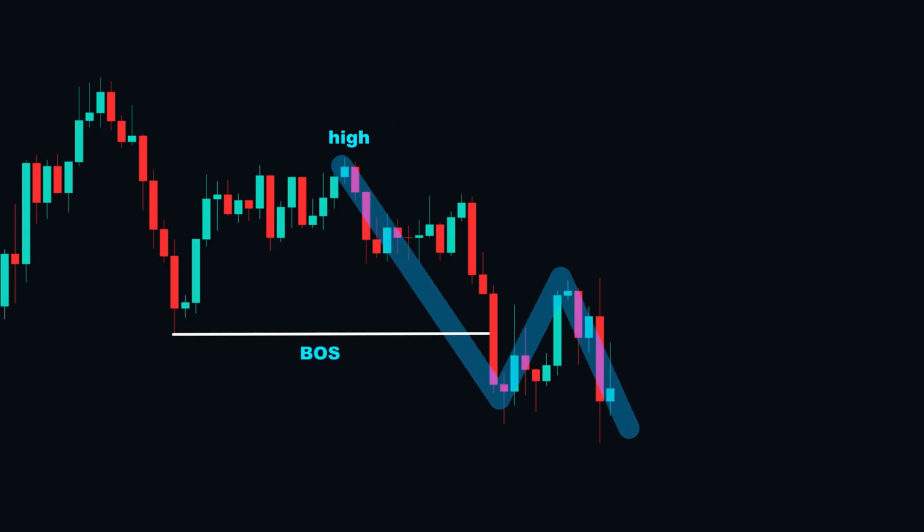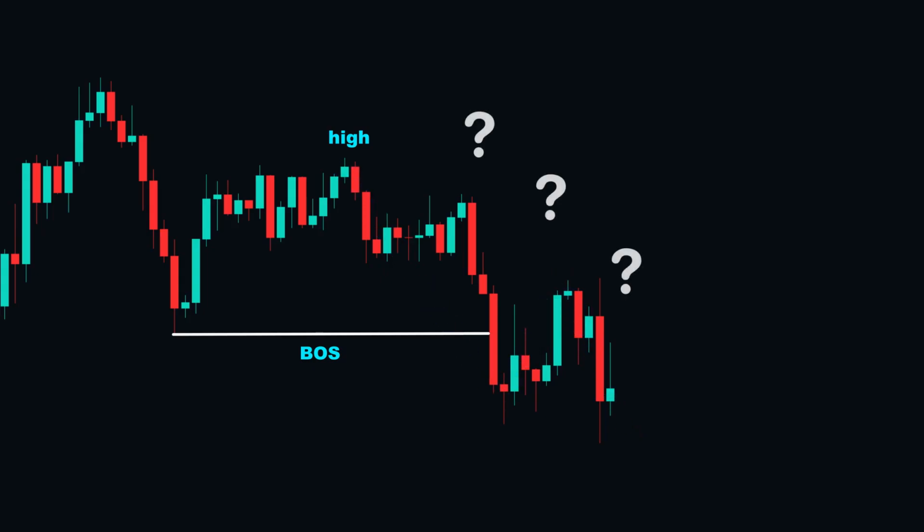That means our focus is on this leg of price action, from the high down to the current price. The question is, where would be the best point to look for a short? Would it be the zone at the top, this middle zone, or somewhere within the current price action? There are 3 options here.